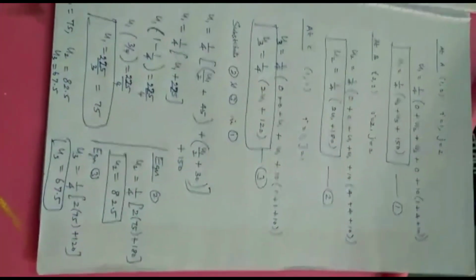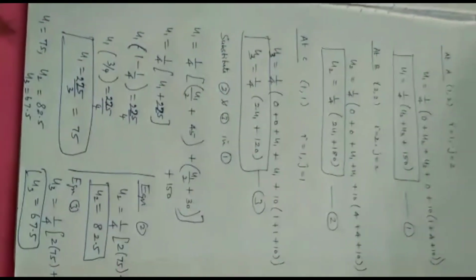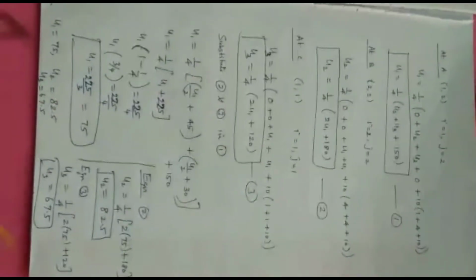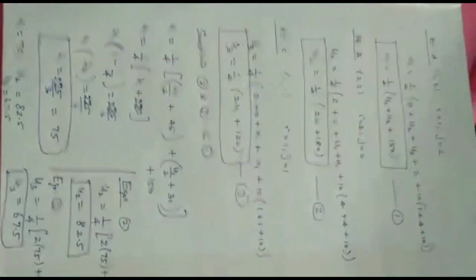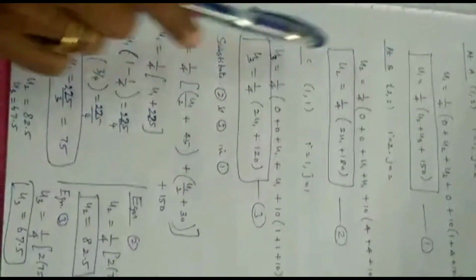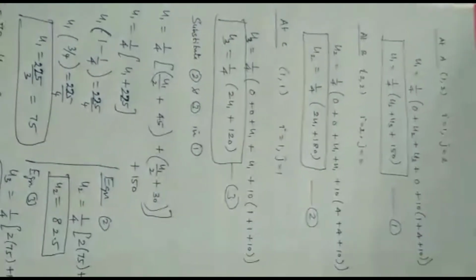Then you write down the finite difference equations. That is, you'll get a system of equations. These are all diagonally dominant, ready for iteration. You can go by Gauss-Seidel or by a simple shortcut method by direct substitution. Why? Because u2 and u3 are in terms of u1 and the first equation in u1, so you will get it purely in terms of the single unknown u1. Once you know this single unknown, you can find out the remaining unknowns u2 and u3.